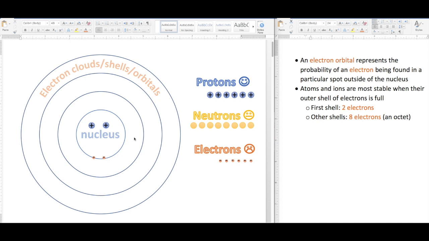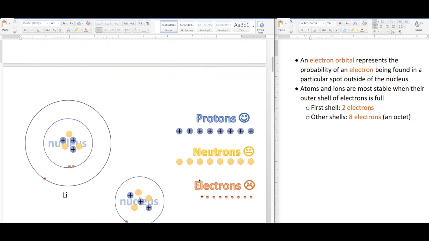So either it can be born stable. This is helium. Helium is defined by having 2 protons. Its atomic number is 2. And so when it's neutral, it also has 2 electrons. And since the electrons always fill the innermost shell first, those 2 electrons are in the innermost shell, and that shell is most stable when it has 2 electrons. Helium has no desire to gain or lose electrons, and that's why helium is a very stable gas.